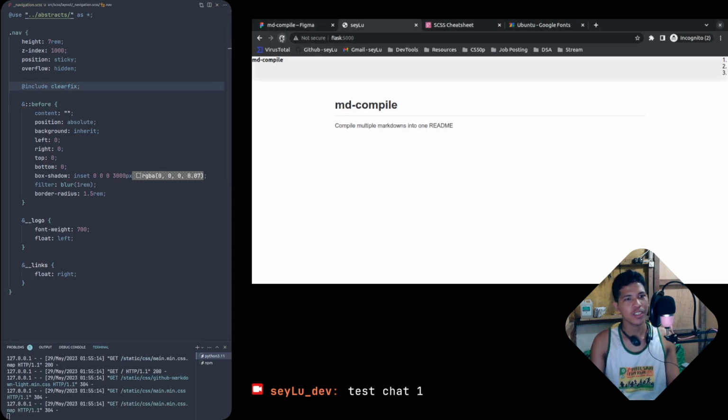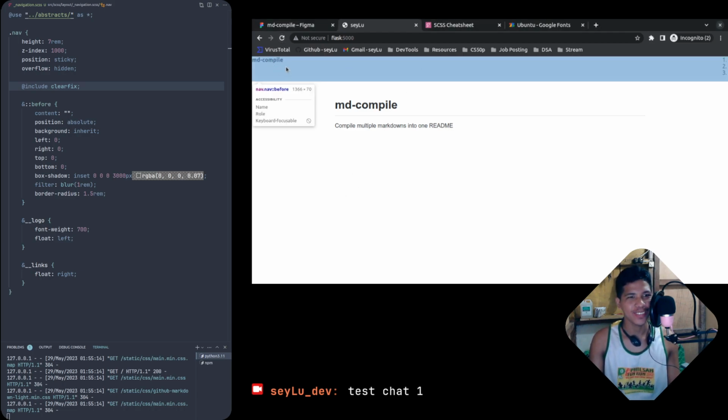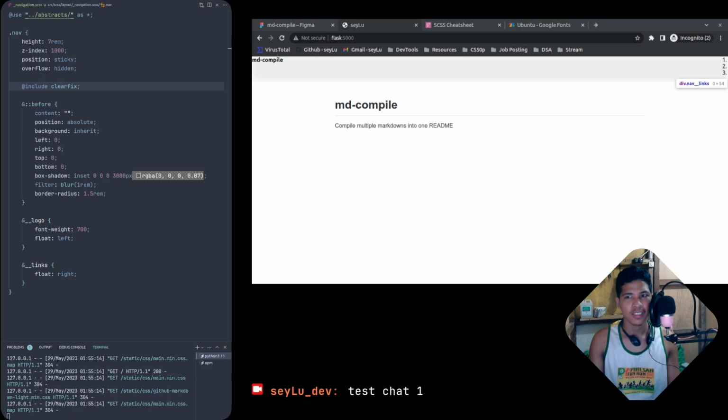I don't really know what it does, I'm just adding stuff. Nav class logo, nav class links. This doesn't have anything. This has something.